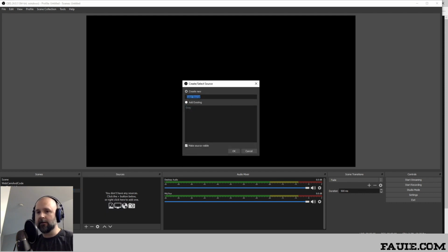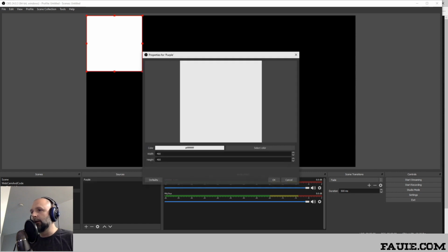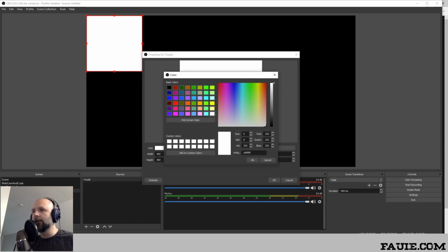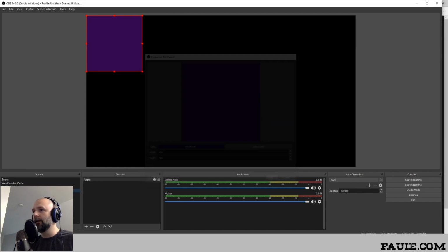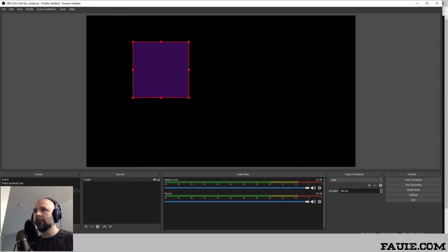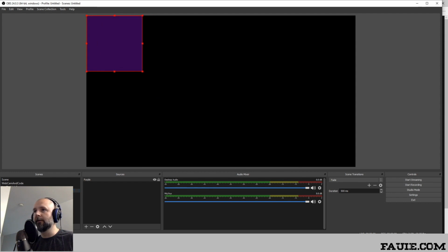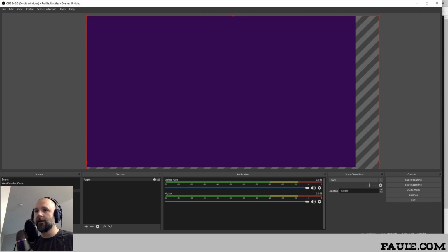We'll set it to be purple. I like purple. And we'll pick the color within here. I'll find a purple. That's kind of a dark purple, but let's go a little darker. See, I'm moving my slider on the right now to a pretty cool dark purple. We'll hit OK there. We'll drag this corner. Whoops, I missed the corner. We'll drag the corner so it covers the whole thing.